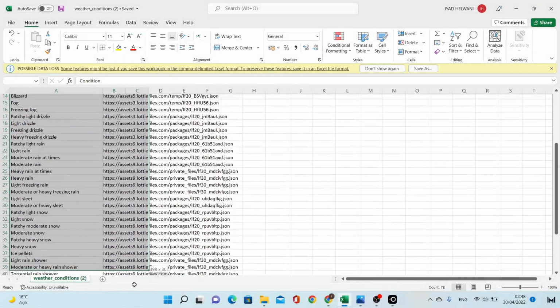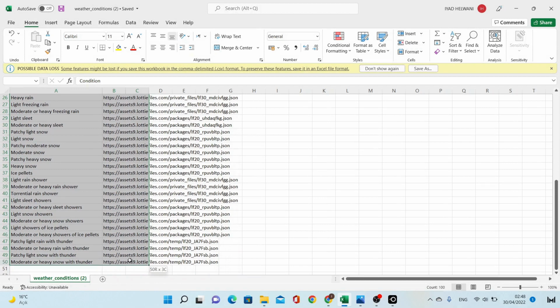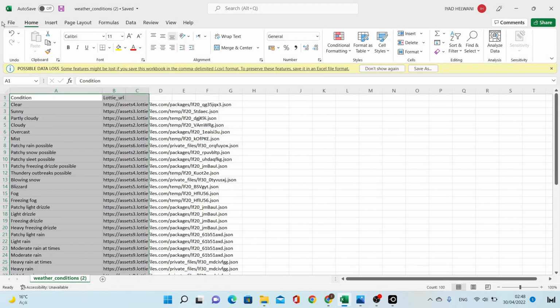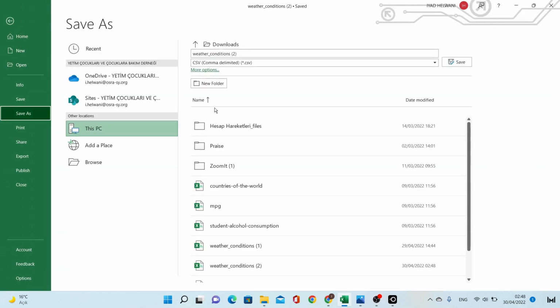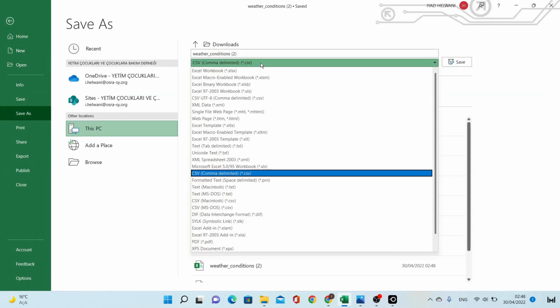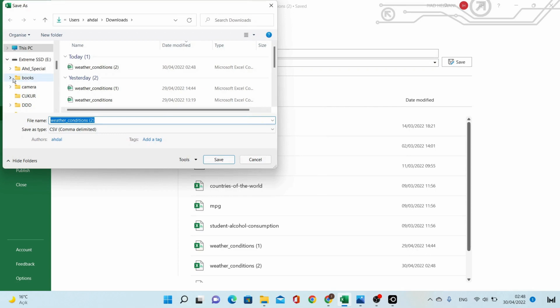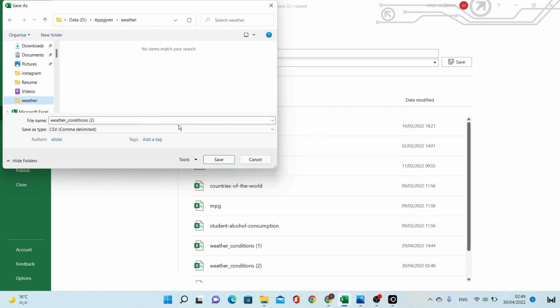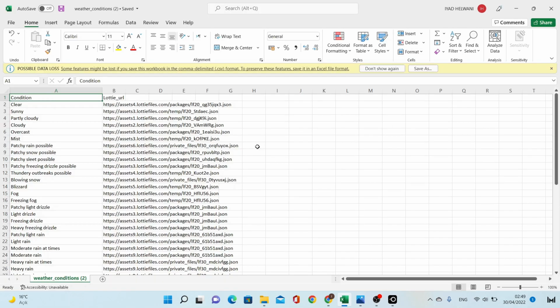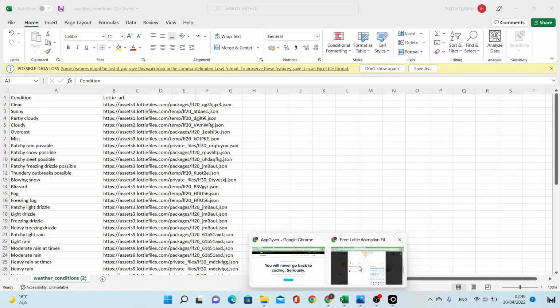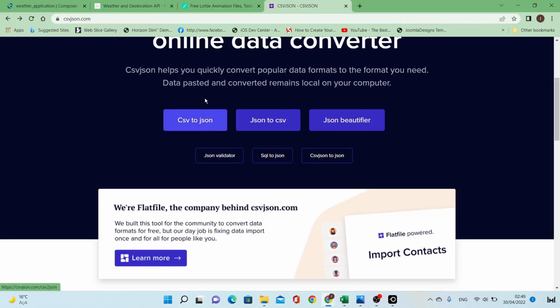Okay, now we have all the weather condition animation images. I'll save this file as a CSV, which is comma separated value, and save it. And I'll go now to CSV to JSON.